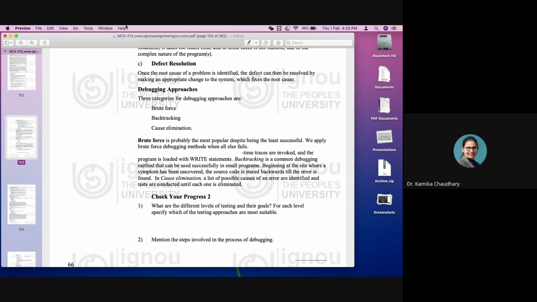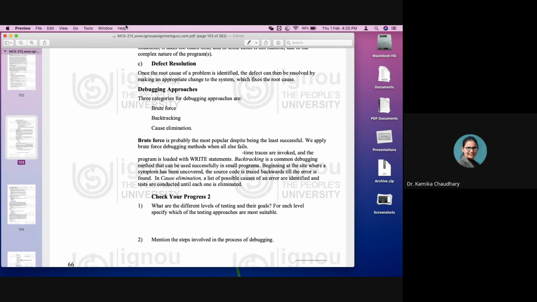For example, because of this particular line, my error is occurring in line number 18 of my program. So I'll make use of a particular strategy and remove the cause because of which the error is occurring, the root cause.